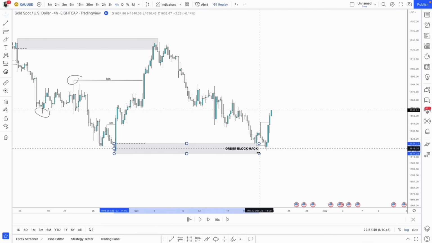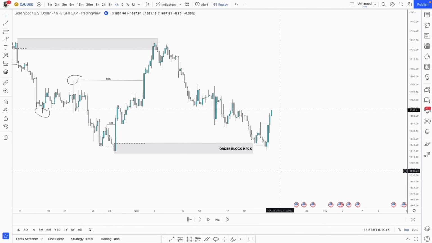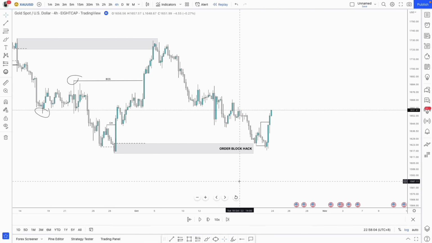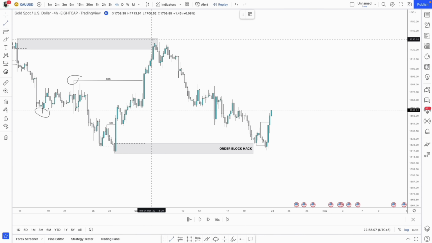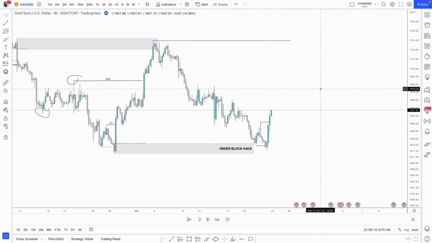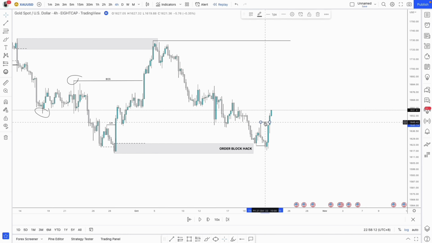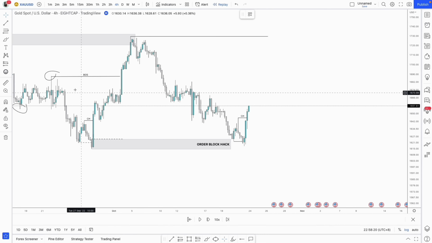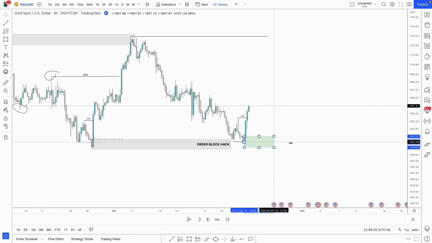The bank's orders to buy are stronger than the bank's desire to sell. Because if they wanted to take out the orders, then this low would have been broken by this high. It's very easy. If this high fails to break this low, then this low is strong, which then means what? It will go and break the high. And that is confirmed through a change of character from our level of demand, which is our order block down here. When the change of character happens, then we know that we have a new order block.